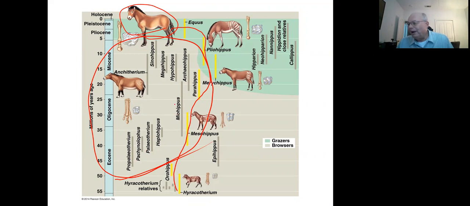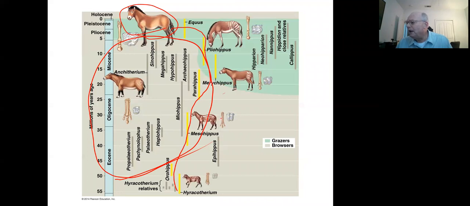And the browsing species would be at a distinct disadvantage, because they would need to be able to, number one, feed on grass, and number two, living on the plains out in the open, be able to move very quickly to escape from predators. And most of the browsers were short-legged and therefore could not run very fast. So out on a grassy plain, they would be at a distinct disadvantage. But the descendants of some of the browsers were evolving longer legs. And so when the forests started to be displaced by grasslands, they were at an advantage because they could escape from predators.